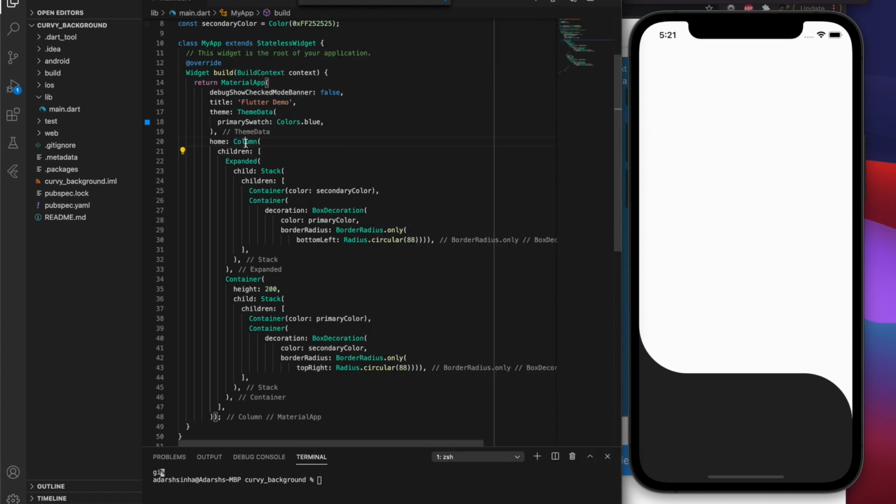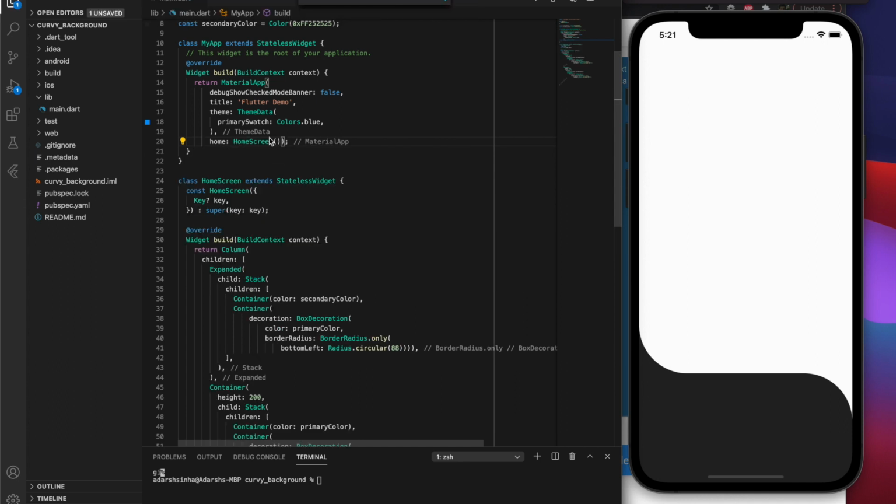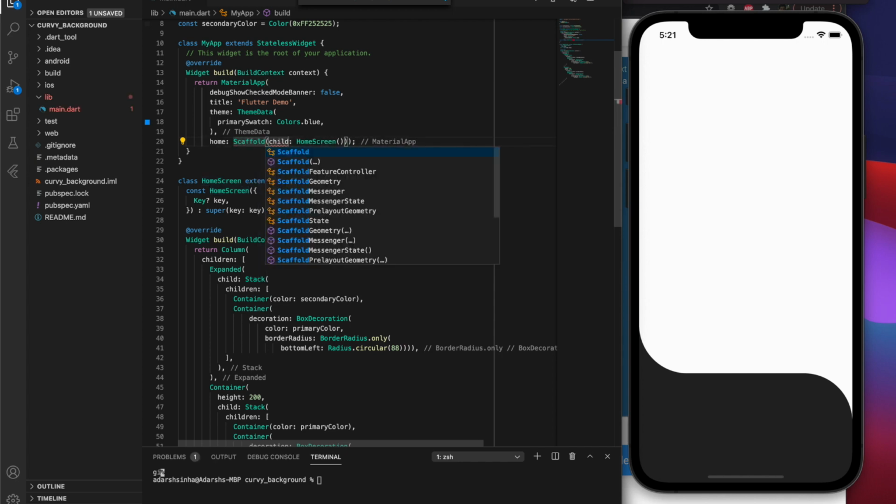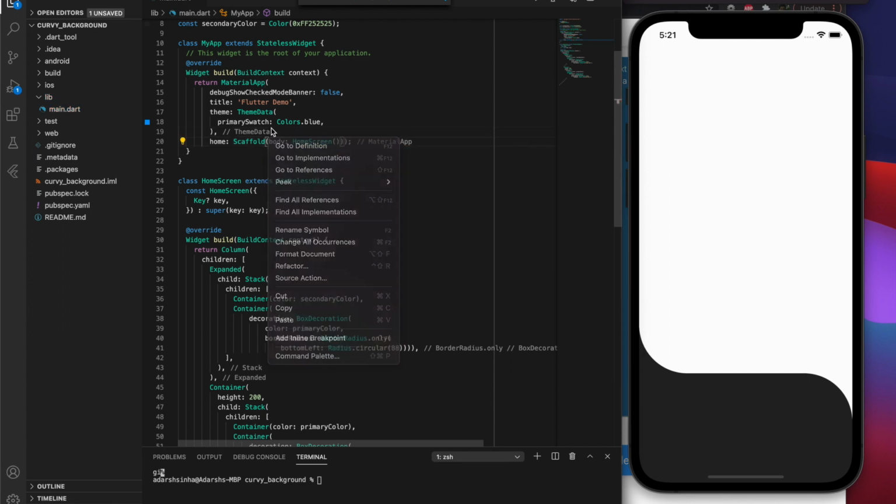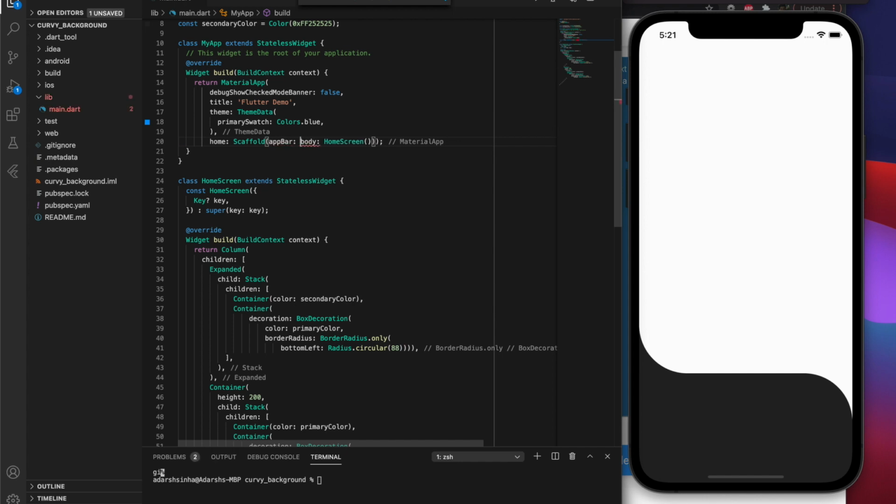The very first thing, though, that I'm going to do in the code is, last time we wrote all of our code here to set up the curve. But this time I'm going to move it out into its own widget called a home screen, and that'll help clean up this section a little bit, and we can start building the app bar out here. So we saw that the Scaffold widget is a widget that implements the basic material design, and we can use the Scaffold widget to actually set up an app bar as well.